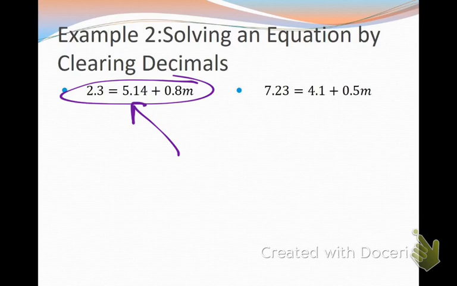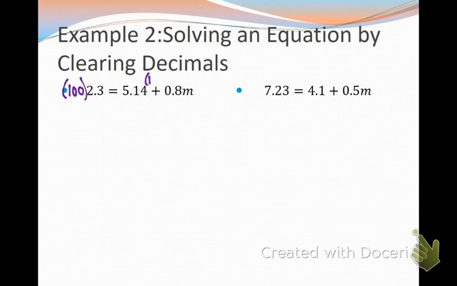All right, and what decimal place is it? The hundredths. So I must now multiply every term in the equation by 100, in order to fully clear all of these decimals. What I'm doing here is moving my decimal to the right 2 places. So on the first number, that would mean adding 1 zero after the 3 because there's already 1 decimal place in the original number. I add 1 more zero, and now I've cleared that decimal, and it's now 230.